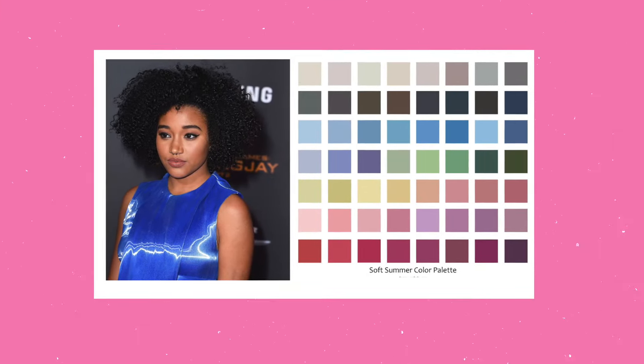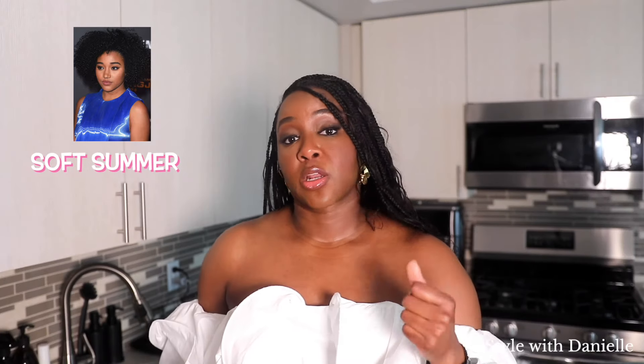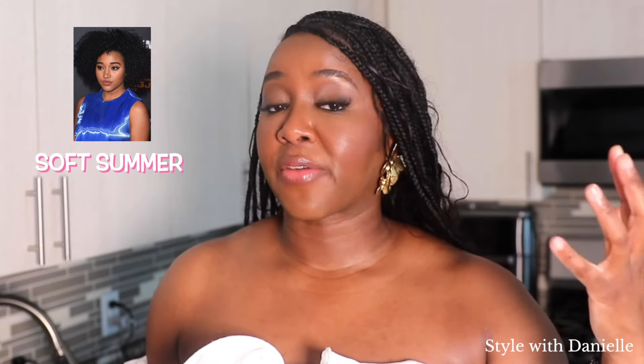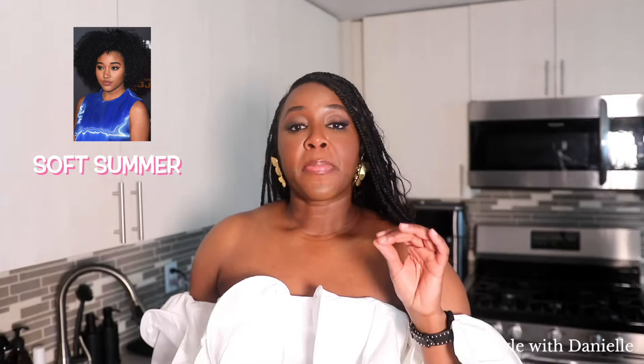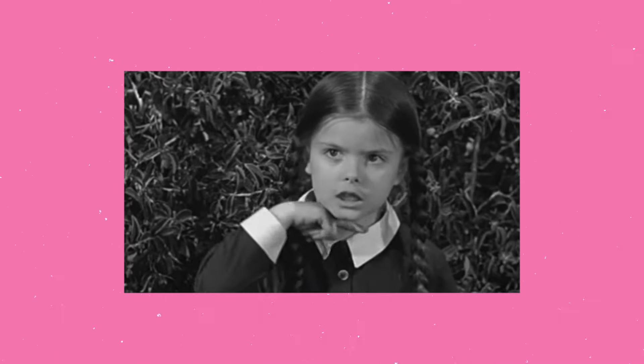Next up: soft summer. Here are some celebs who according to these photos would fall into the soft summer category. You fall into this category if the primary aspect of your coloring is muted and the secondary aspect is cool. The contrast between your hair, skin, and eyes seems to all blend into each other. However, if you're someone of color, you may have darker hair and still fit into this color season. Pastel and grayed-out colors and a monochromatic color combo are going to look great on a soft summer. Highly contrasted colors — colors too far away from each other on the color wheel — are going to overpower you, and I wouldn't even try it.